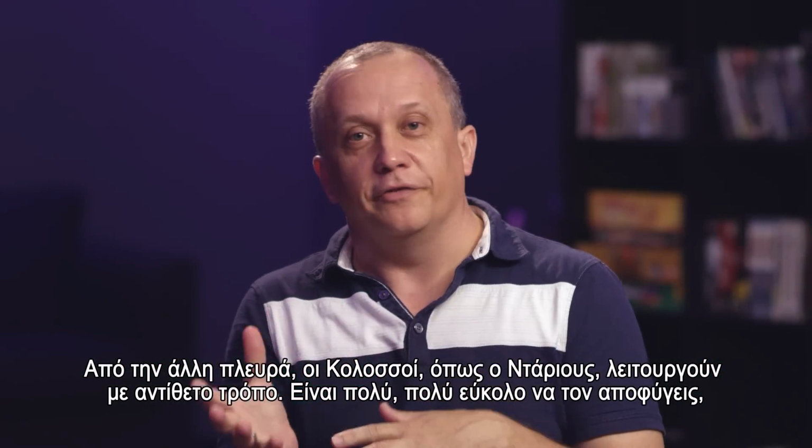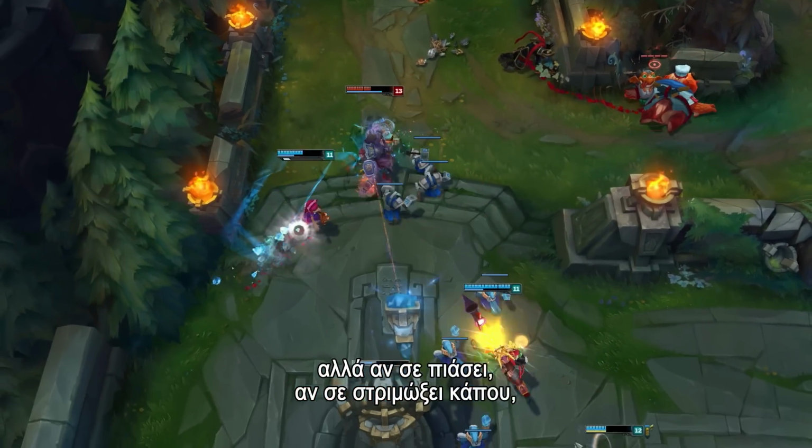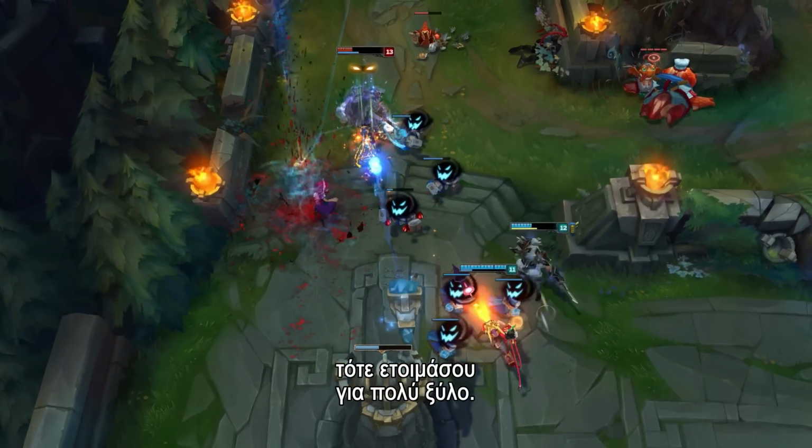Whereas a juggernaut like Darius is the opposite. He's very, very kiteable, but if he catches you, if he corners you somewhere, there's going to be a lot of hurt coming your way.